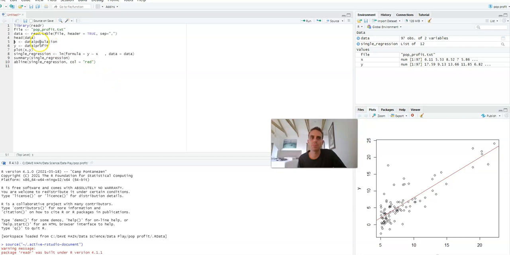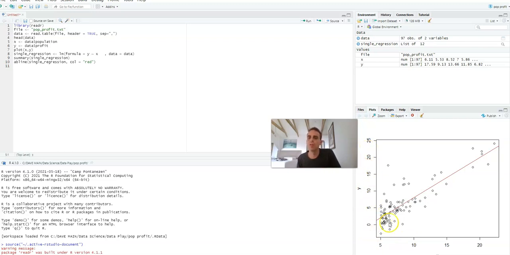It's a population profit data set that I actually got from Andrew Ng. He's got a publicly available data set that's been cleaned and scaled correctly, and it basically shows the population size on the x-axis. Here's your feature, here's your x, your variable, and then y would be the output.